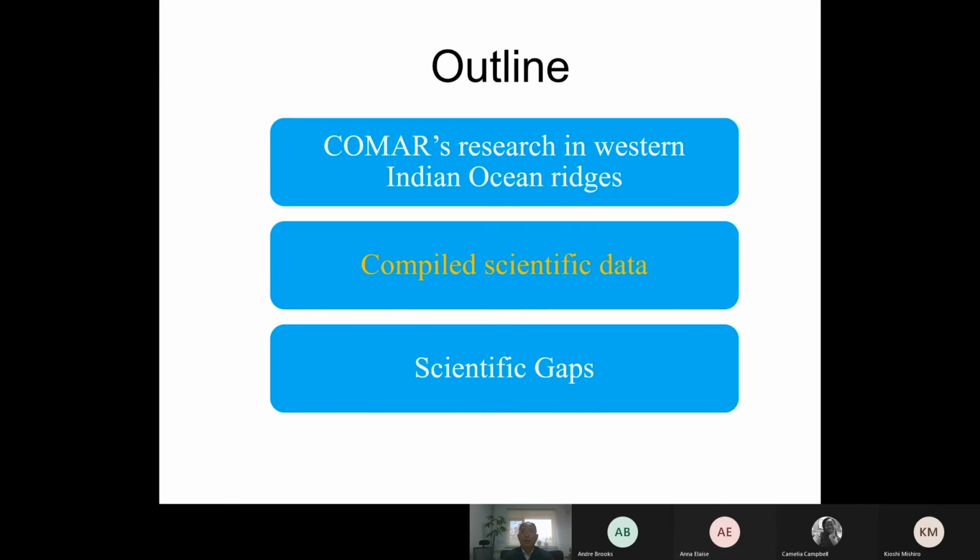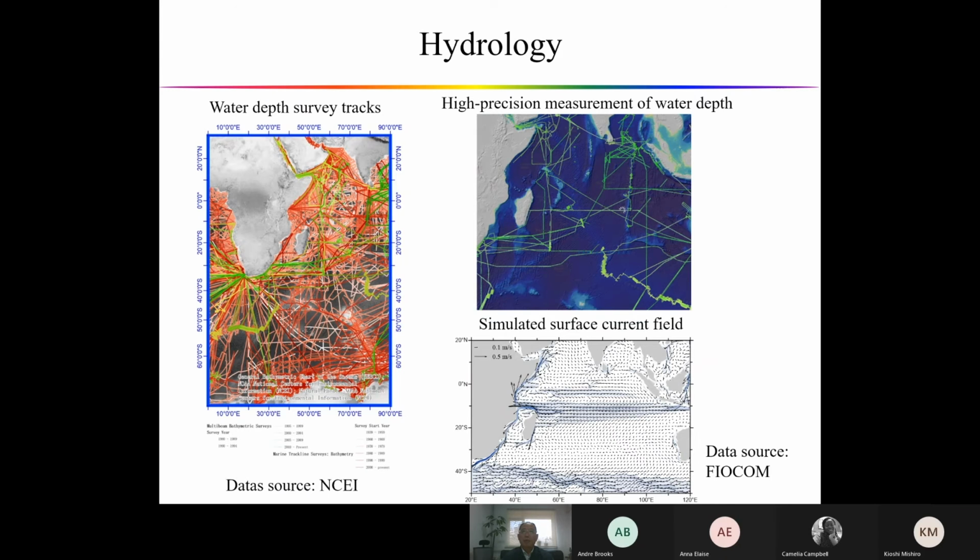Next, I'll give a brief introduction of the compiled background information file we prepared for this workshop. There have been a lot of measurements of water depths in the West Indian Ocean, and the currents at different depths of water were also studied by many scientists. It is very complicated. The currents are of different velocity and different in different areas and depths.